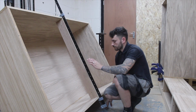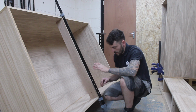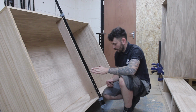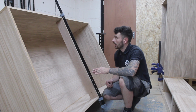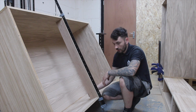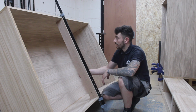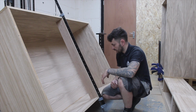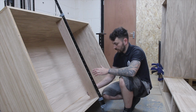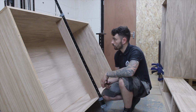There we go, so in place now, nice and square, nice and parallel. We'll leave that for an hour, a couple of hours, let the glue go off, leave it in the clamp, and then we can take it off. In the meantime, we'll get this machined up at the back here for our TV stand, or TV mount I should say. That can obviously get fixed onto the back of this, and then we can go from there.